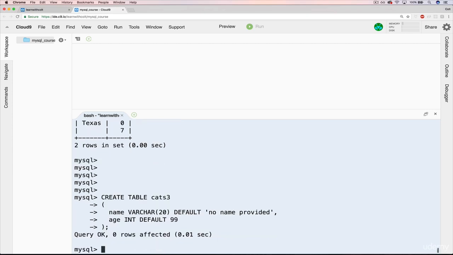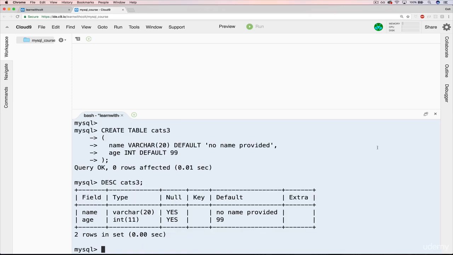Close that. Now if we do our describe cats3, here we go. So we have default no name provided, and default 99 for age. Awesome. Okay, so now let's give it a shot.